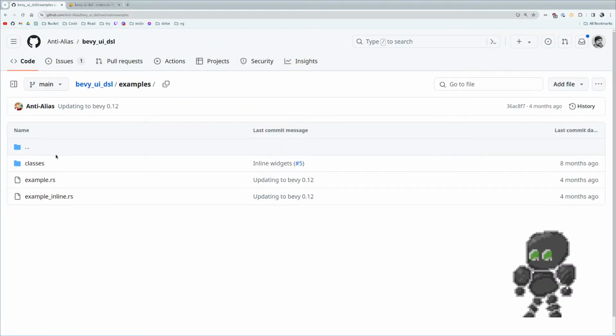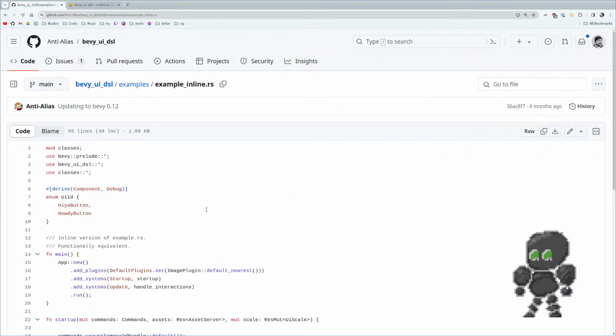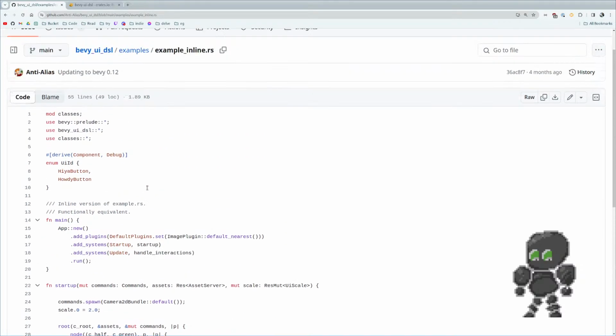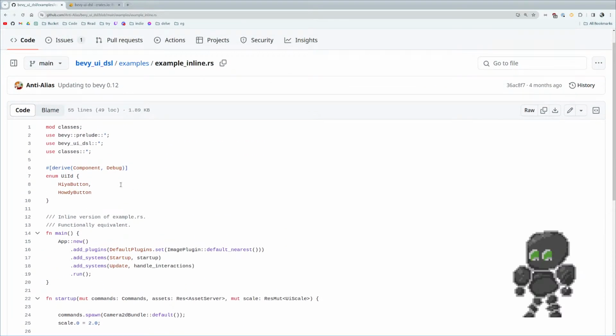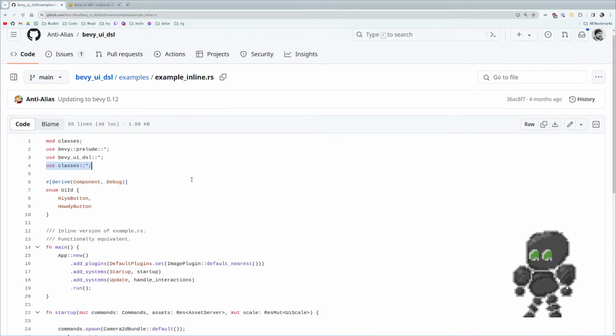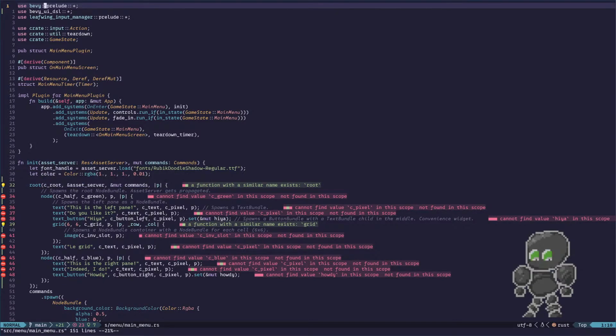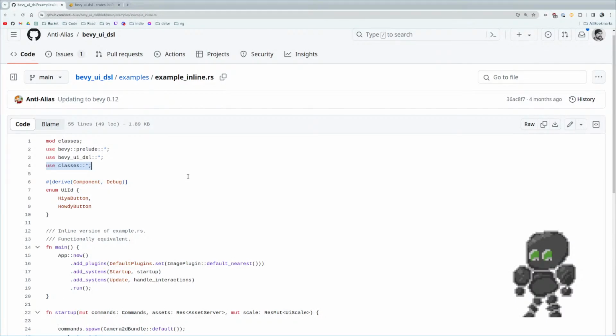Not sure what is going on there. Example inline. Oh, classes. I bet that's what that is. Mod classes. Okay. And I think there was a feature, what, class helpers or something like that.